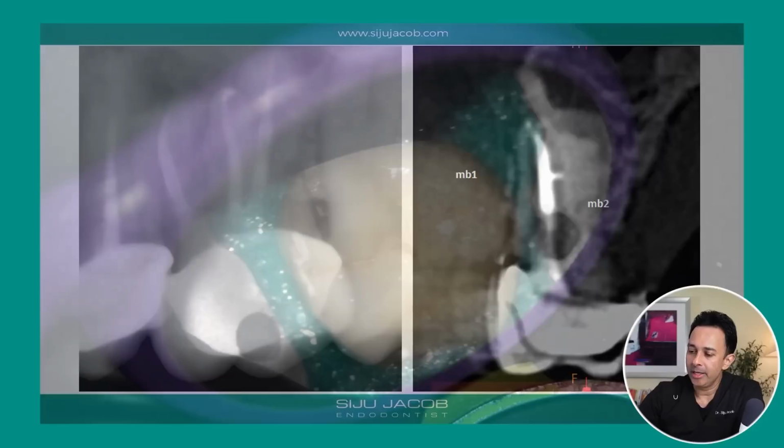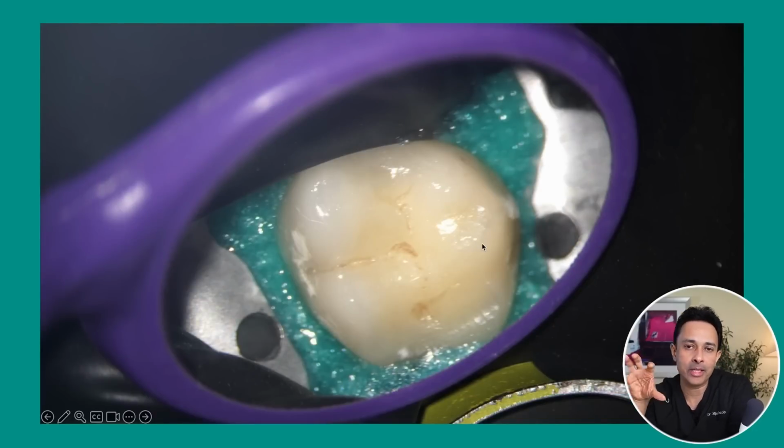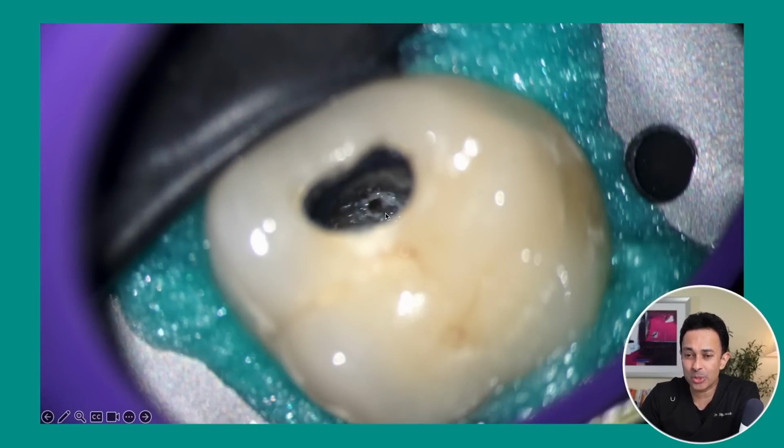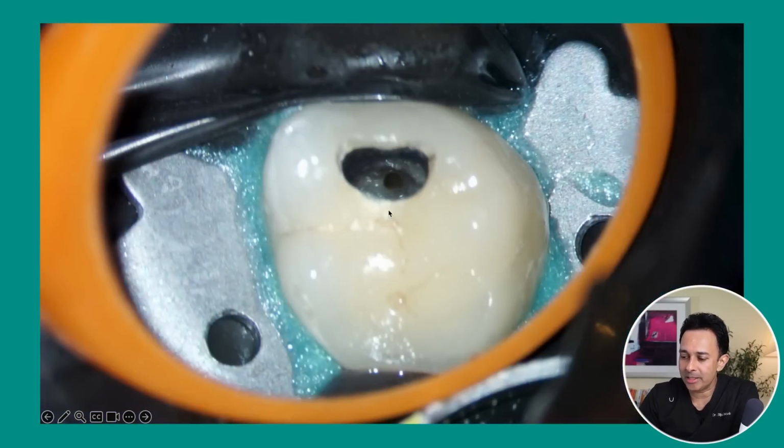And once you have this information, then you can actually treat just the missed canal and not touch any of the other canals. So this is what we call image-guided treatment, where in this particular case, armed with the extra information that we get from the cone beam CT, we can make a very, very tiny access, or whatever access is needed, because we know what we're looking for in advance rather than hunting around blindly. So we make a small access, and the goal of that access is just to locate the MB2, which we did in this particular case.